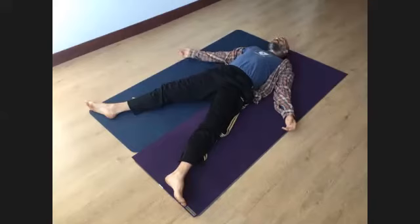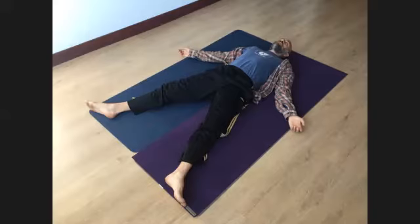And let it go. Let it go completely. Just relax into the floor. Feel the echo, the ripples of the movement. And see if you can feel any difference now between the sides. How does the right arm feel in relation to the left?